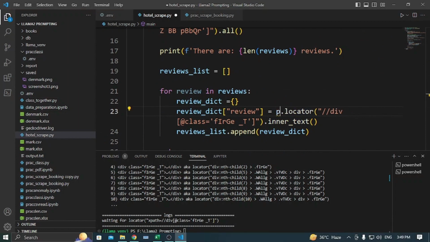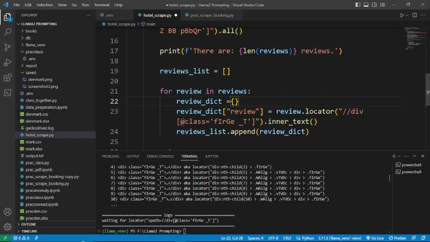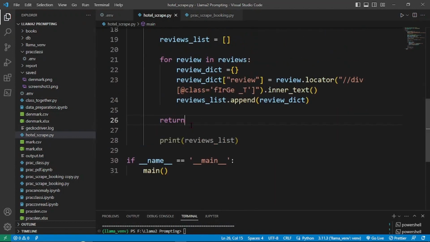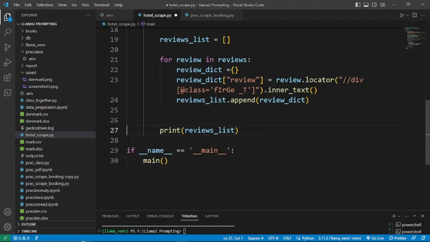I'll find the locator and further narrow it down, because we'll now be entering only the review card, and from there we'll be finding the locator. I made another mistake: I need to put the return at the last, because I don't need it here. We'll do the return later, but here I want only the reviews list.